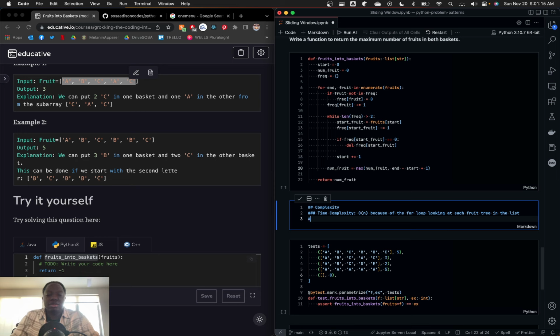That's why. Now space complexity, same thing. We can store at most k or k plus 1. There's no k, so really it's O(1).